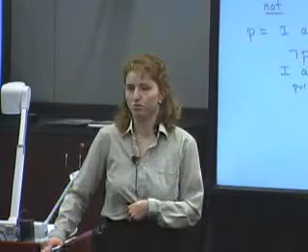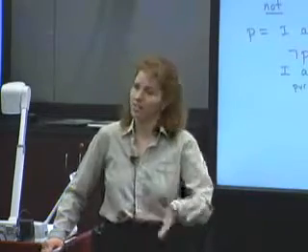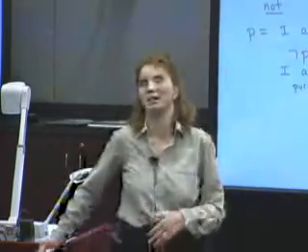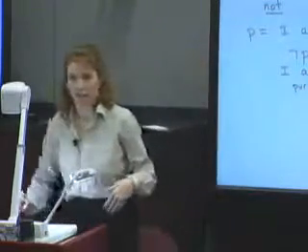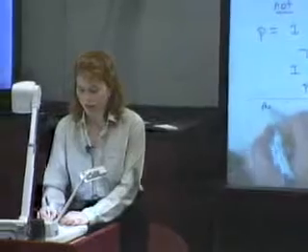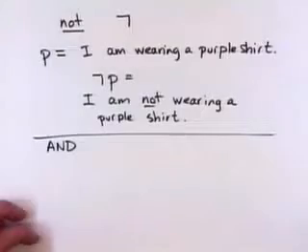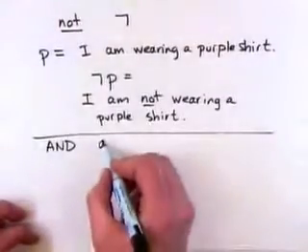So when I have a proposition that's either true or false, and I'm talking about P here, then I always know that either P is true or not P is true, right? Because I've already said it's either true or false, so either P has to be true or not P has to be true. We're going to be using that a little bit later.